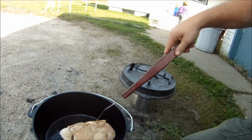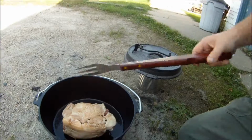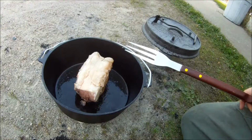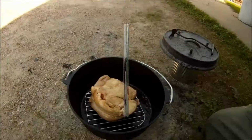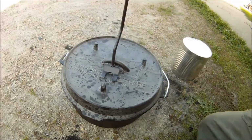Just a little bit of oil in the bottom of the pan. Well, there we go. Got her sealed up. Put a little rack in there just to keep it off the bottom so it don't burn. Now we'll close her up. Ooh, yeah. Throw some coals on top.